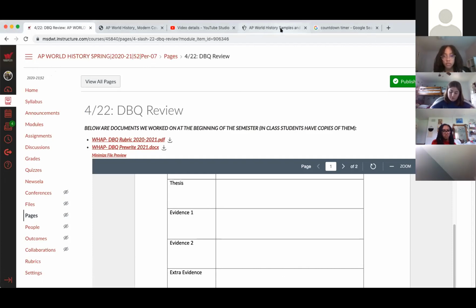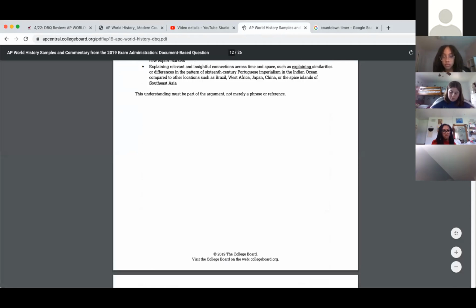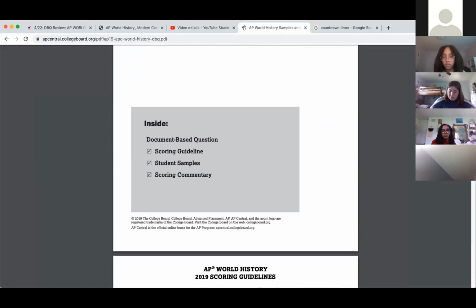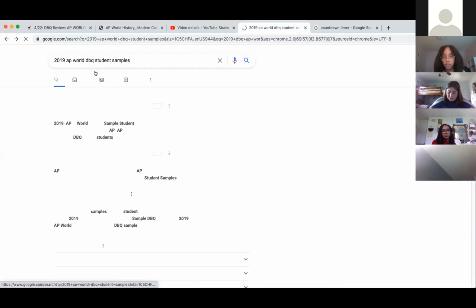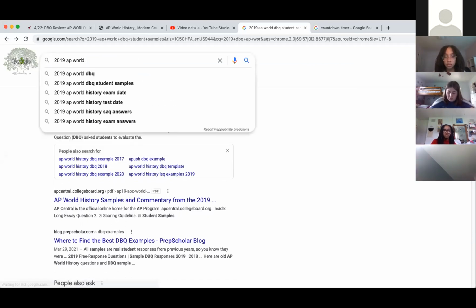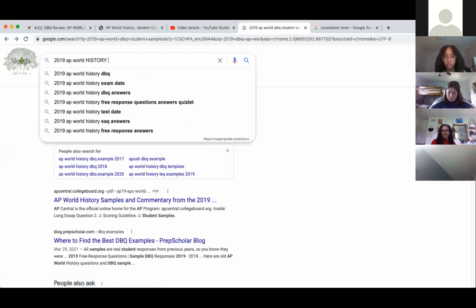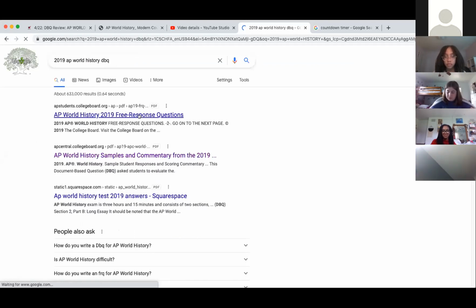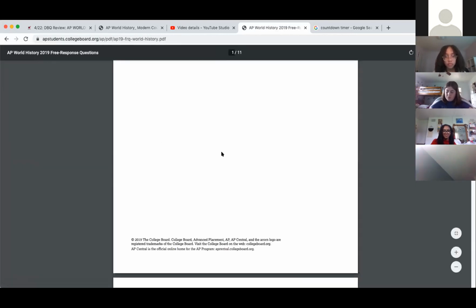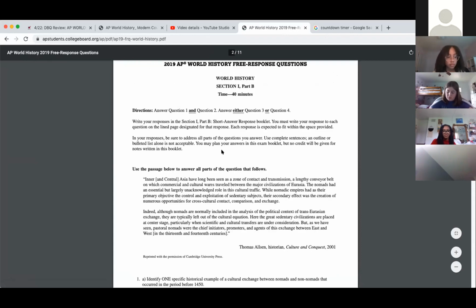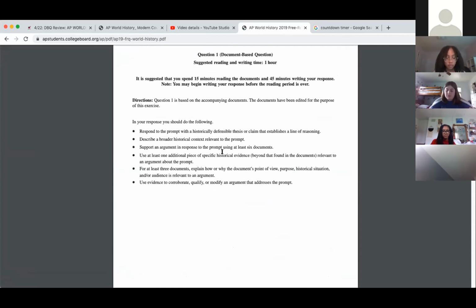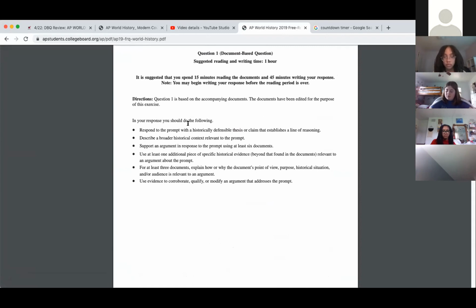In fact, anybody want to see the 20? So this is the last exam that was actually given that was normal. Let me go back to it. So this is exactly what it looked like, and again, this is the last one we've been given. I want to be straight up and transparent with everyone. These are the short answer. All right, so 15 minutes reading, 45 minutes writing.